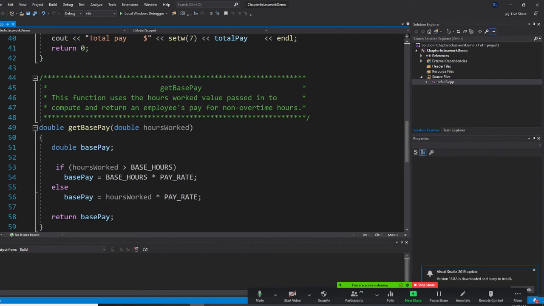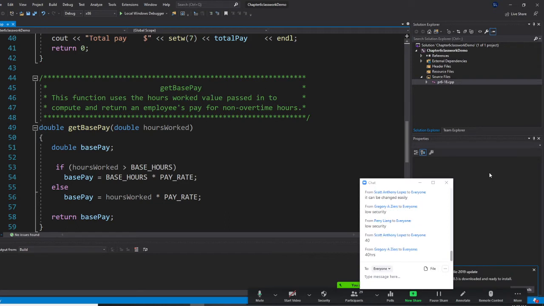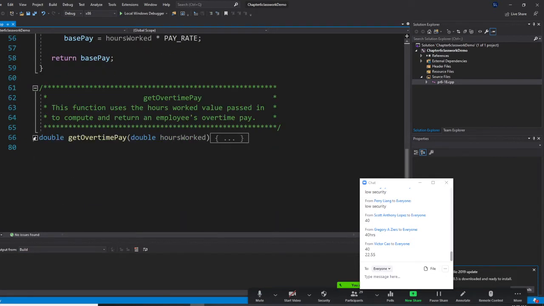What's a base hour? Let me make it smaller. All right, so I have 40 hours. What's a pay rate? That's right. So it works the same at the get base function. It also works the same at this function.